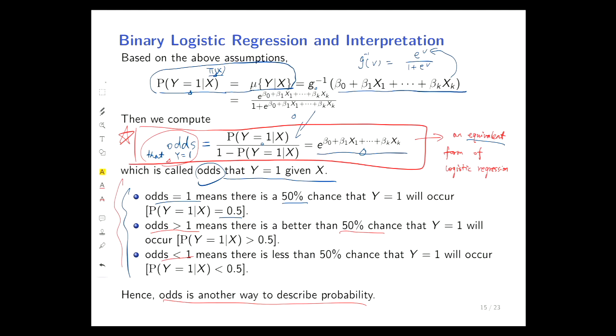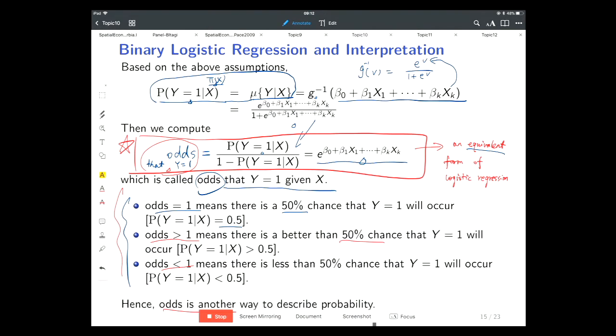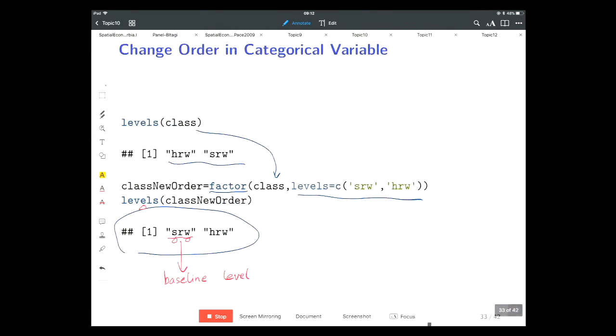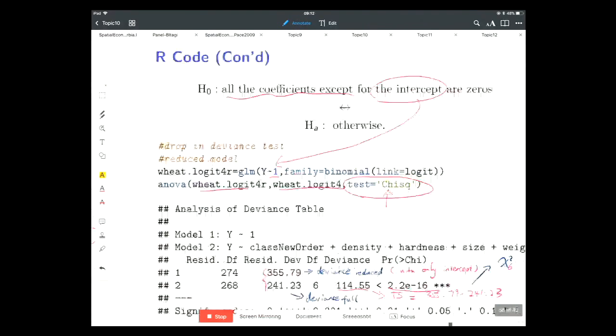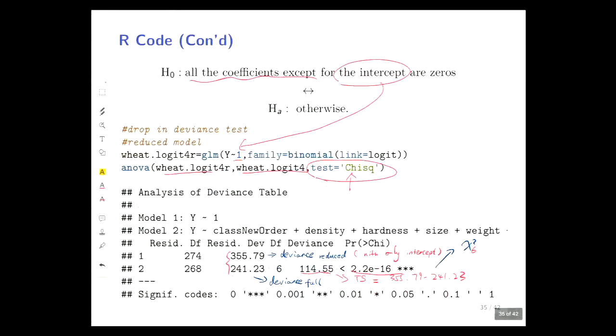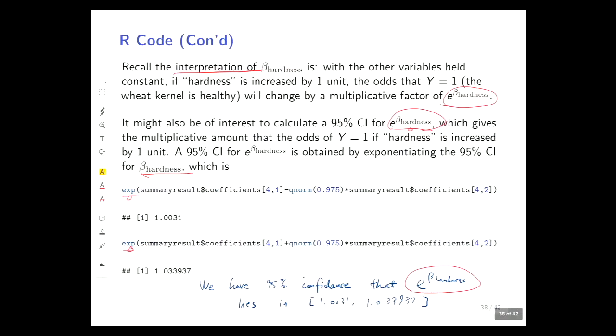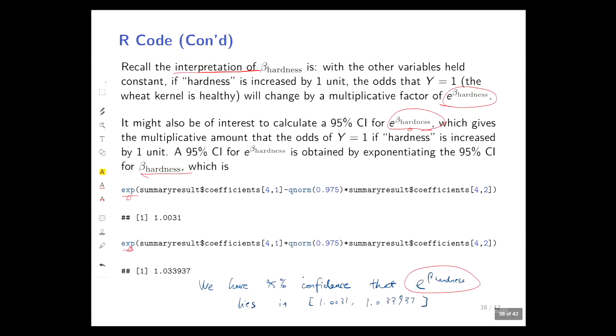So because we have this equivalent form of logistic regression, I think this is the review of topic 11. Even for me, I still need to review a lot. So if you do not understand some parts, just look back at your lecture notes. That's my suggestion. In this case, the exponential of the coefficient has this interpretation by using the logistic regression model. So sometimes we are also interested in the confidence interval of the exponential of the coefficient. That was the purpose in the previous lecture.